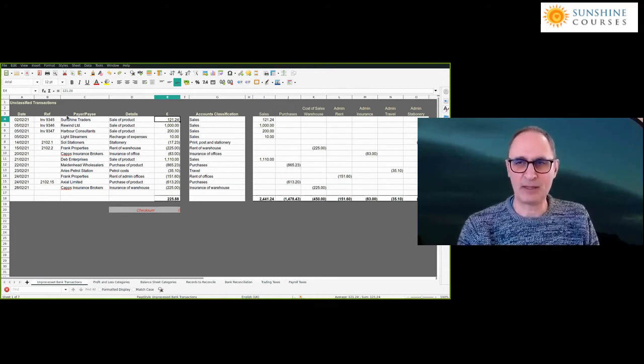function of bookkeeping is, at an intermittent period, say once a week or once a month, depending on how often you use the accounts, but certainly before you look at the accounts in any meaningful way, you must do a bank reconciliation. What a bank reconciliation does is tick off every item in your cash book against the bank statement to make sure that the amount is correct and that you haven't missed out anything. And of course, that you haven't duplicated anything.